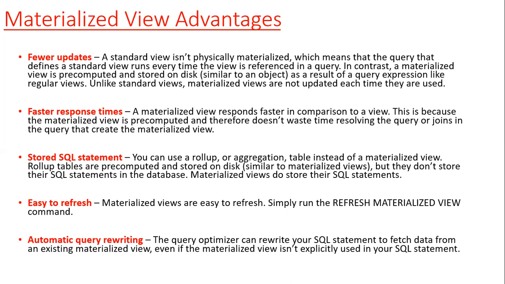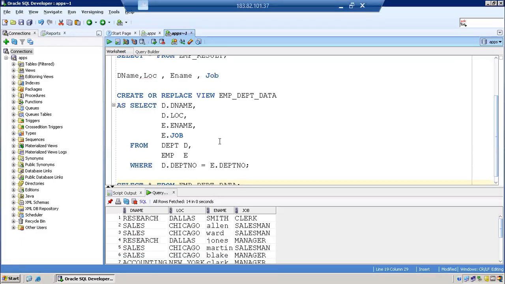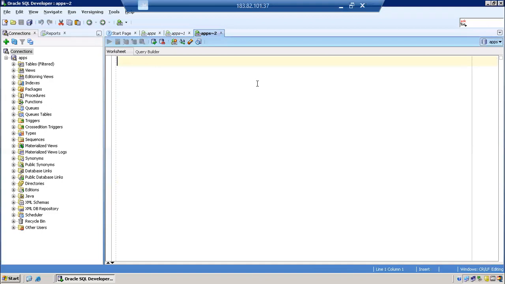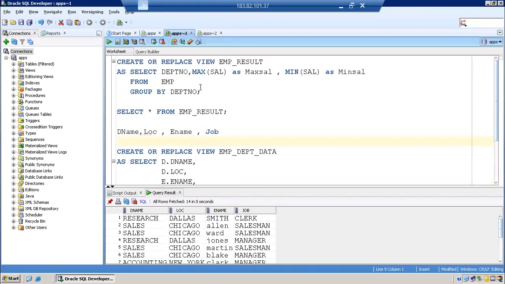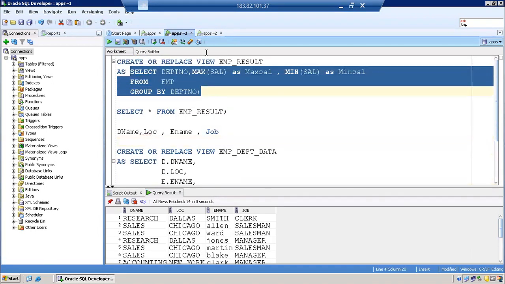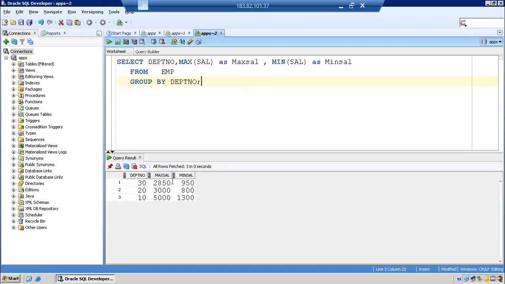Okay, let's see how we can create one materialized view here. Let's say we have a group function here. Let's say this is our department number 30, maximum salary is this, minimum salary is this.